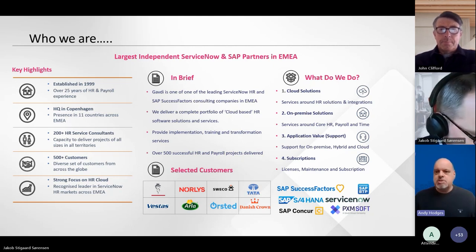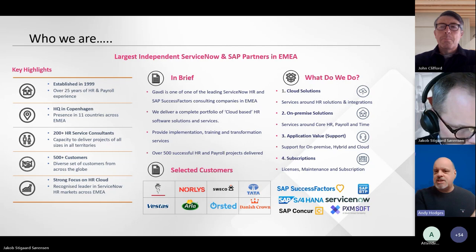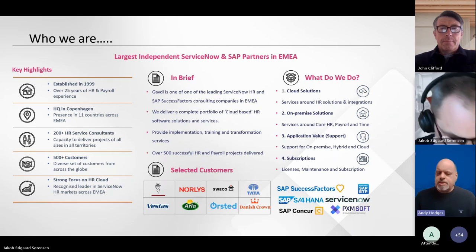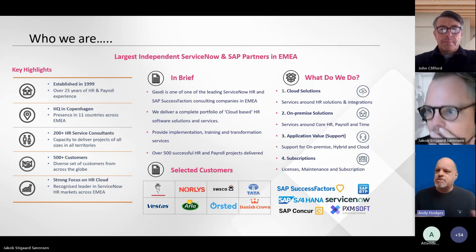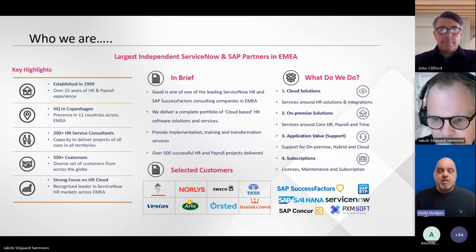So we've worked with customers. We understand process as much as we understand technology. Some of us come from an HR background. And when you deploy the solution, you say, there are gaps in this. There are fundamental gaps, which are creating business challenges. And Jacob and his team really have been developing over a number of years.